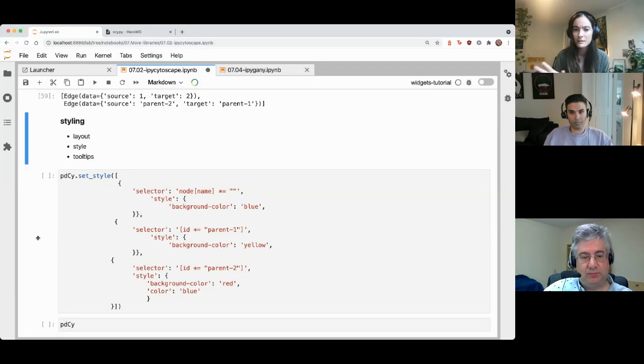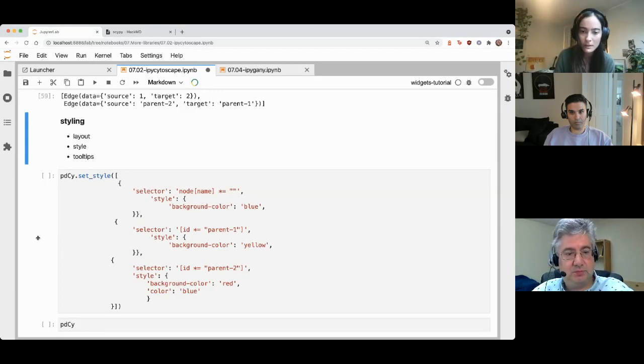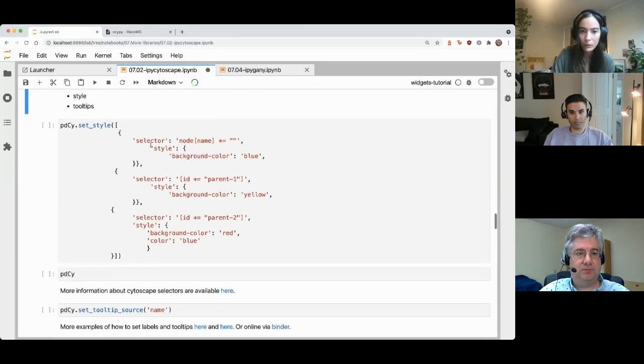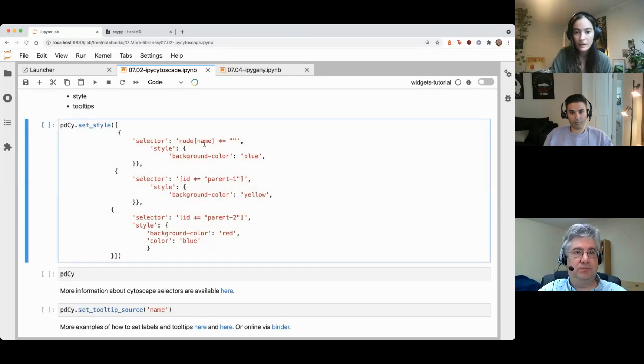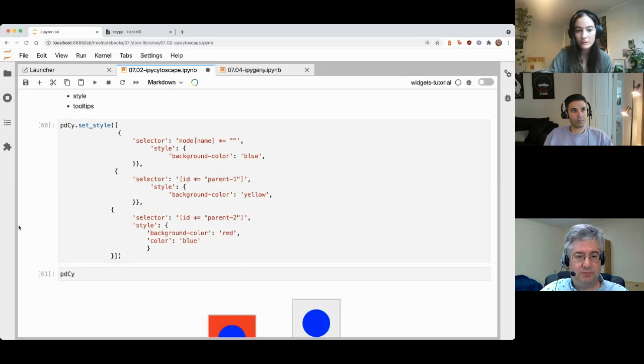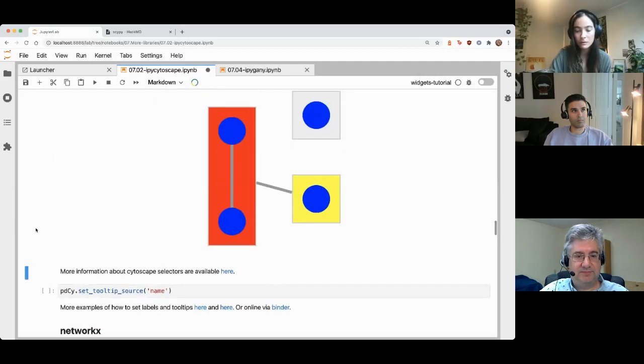I'm not sure if it's the same because I don't know much CSS. But here, what we're doing is selecting all of the nodes and painting them blue. And we're selecting the ID that has parent 1 and painting them yellow, and the ID that has parent 2 and painting them red, which is going to give us this result.